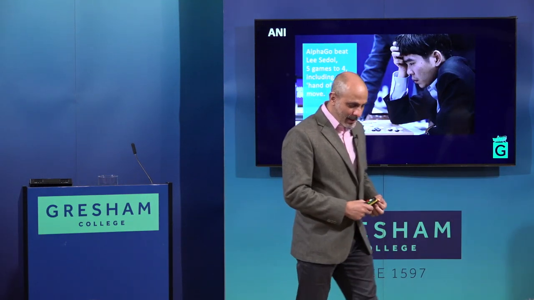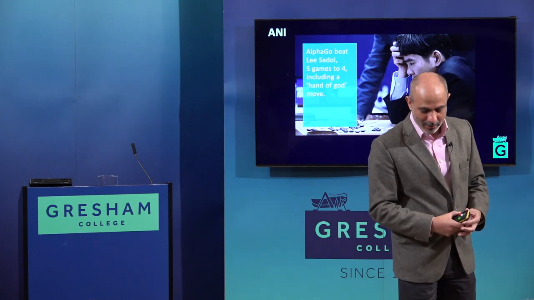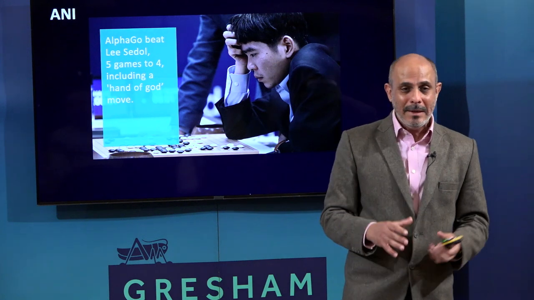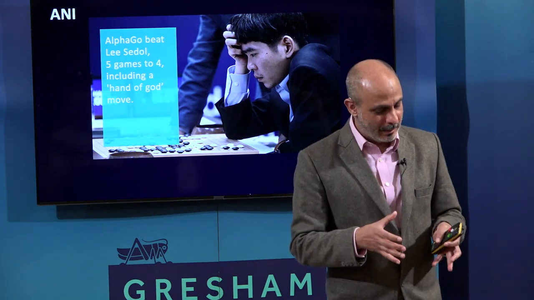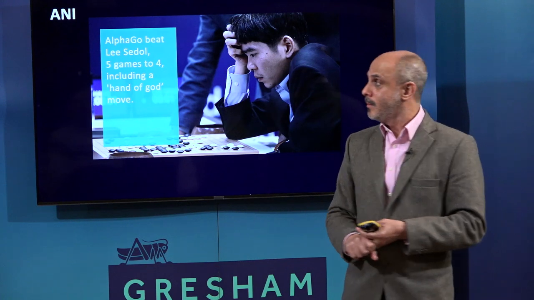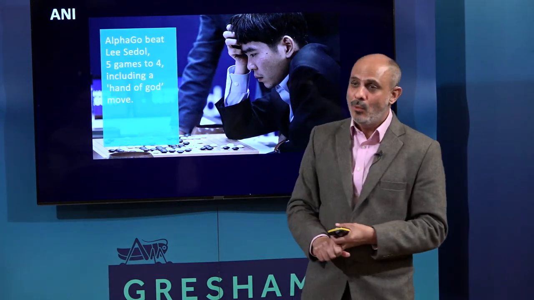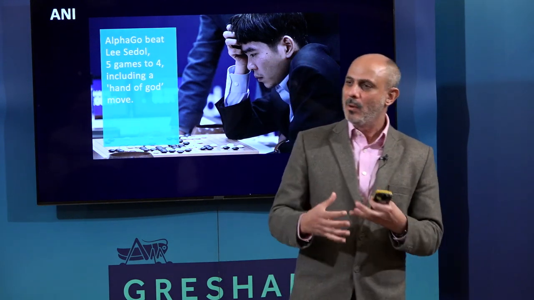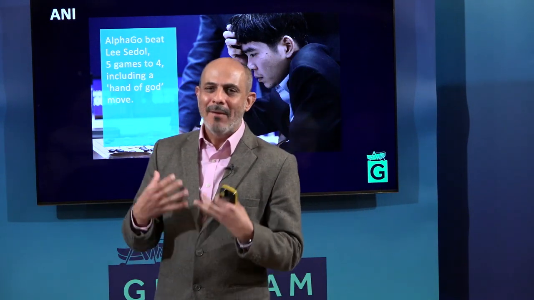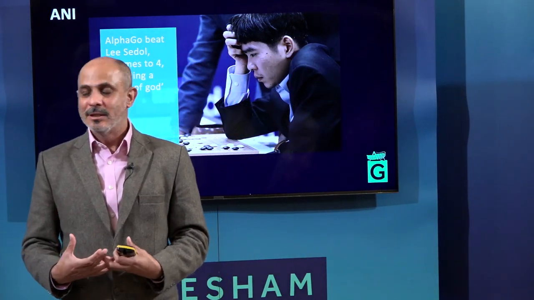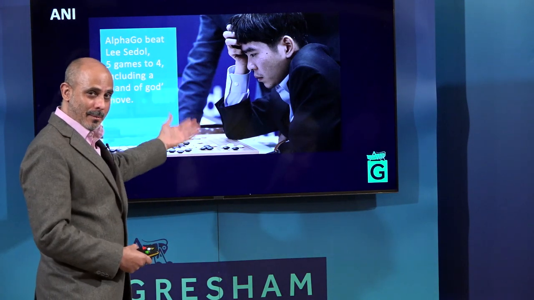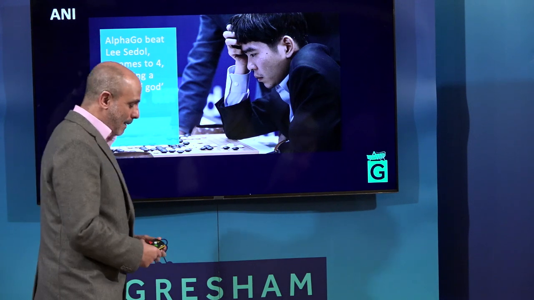So when a company called DeepMind, which is based right here in London, came up with a system called AlphaGo, which beat the reigning world champion at the game Go 4-1, including what they call a hand of God move in game number 3. What that essentially meant was, in the thousands of years people had been playing Go, no human being had ever come across that technique. Somehow the machine used it against Lee Sedol, and now it's an accepted part of human behavior as well.